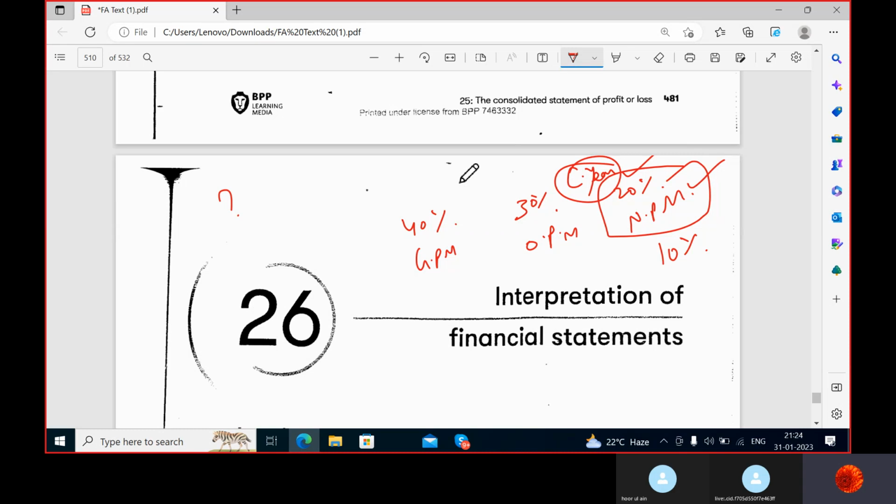Okay, so this is the end of these three ratios. Tomorrow we'll do questions related to them and also efficiency ratios. I'll wind up, then we'll do that big question and we'll close this chapter.